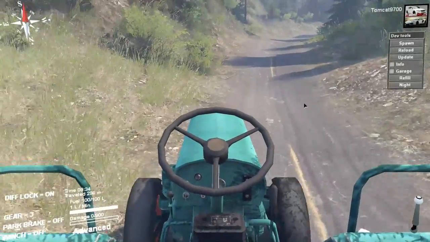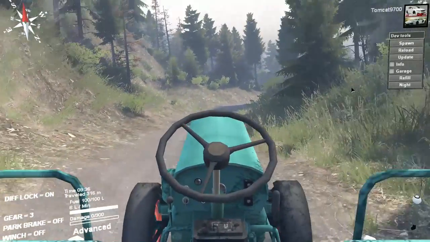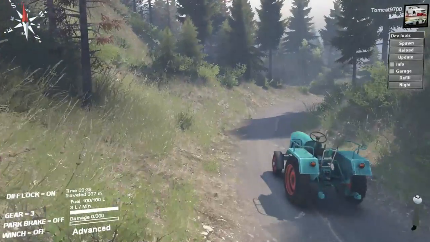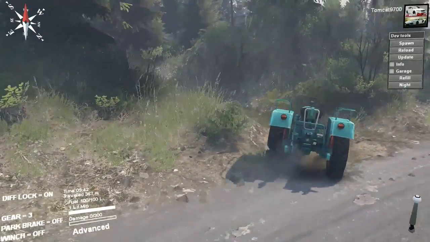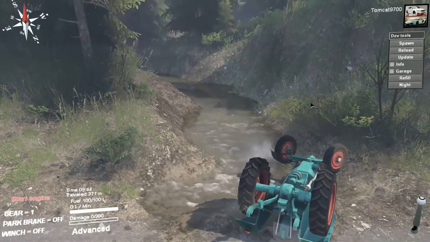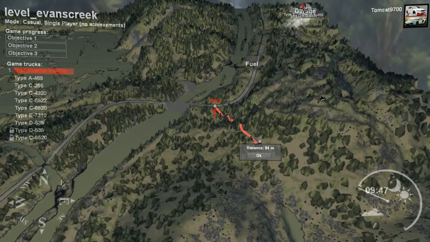Now, the driver's seat position is hilarious, because you actually see the wheel turn, you see the wheels themselves turn, and you can see the little grab handles on the sides. It's really, really cool, but... Alright, let's drop into this mud pit over here. Oh, jeez. Oh! Well, that didn't work. That's slightly embarrassing.